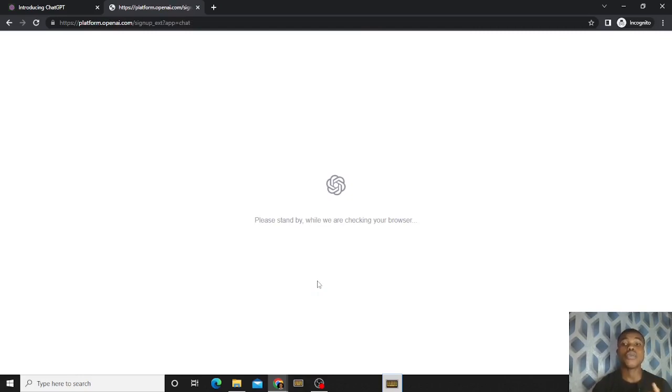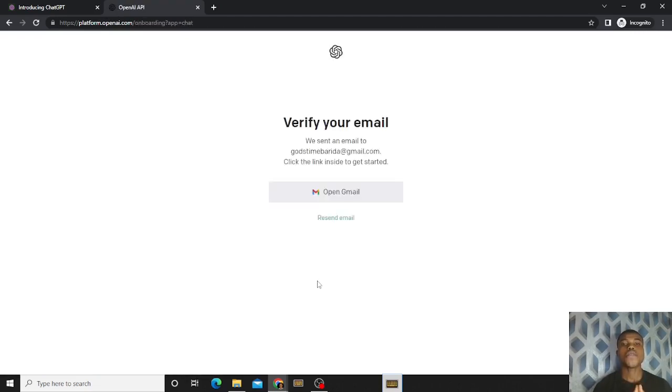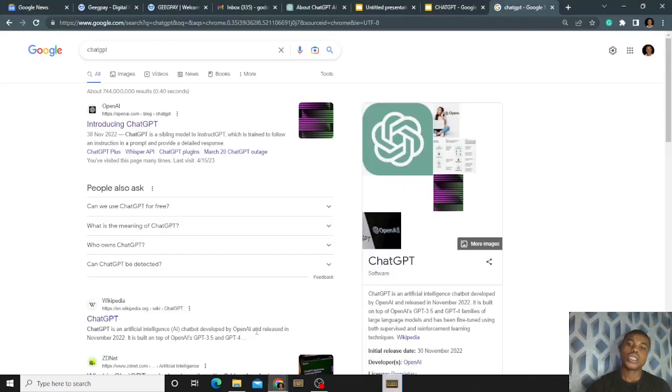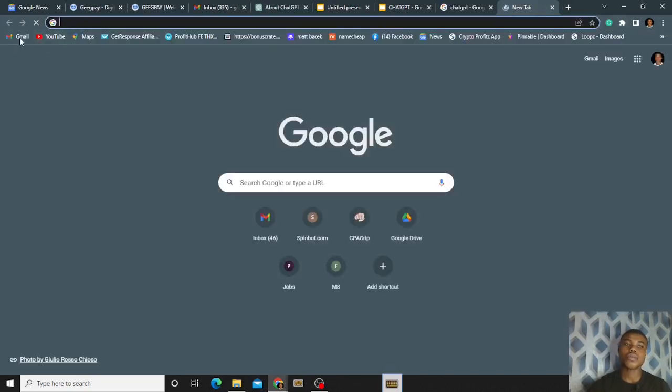So this is the way you can create an account on ChatGPT, or with OpenAI. Please stand by. Okay. It says verify your email. You need to verify your email. So let me go over to my main dashboard and verify my email.